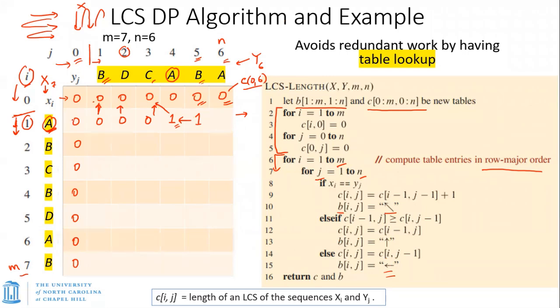The last case, so now A and A are equal. So now somebody do this one. This is the case where the two A's are now equal. So which of these three cases do we follow? And what will be the value over here? And where will the arrow point towards? Yes, Jay. So you'll have a diagonal arrow, and what will be the value? 1. So it'll be 0 plus 1. So that's how it should be.